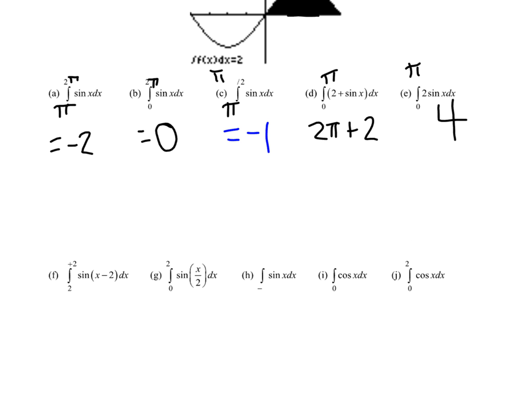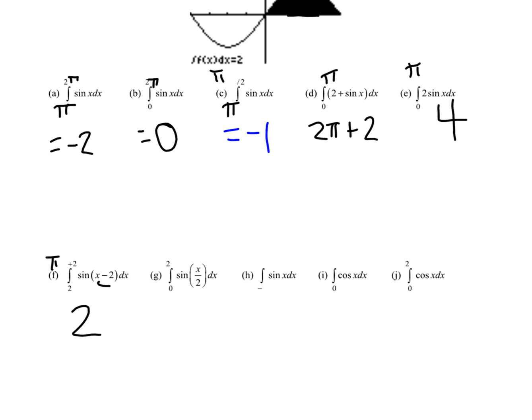All right, this one, it says 2 to pi plus 2. It was 0 to pi. We just added 2 to each of those. We moved it to the right. And this tells me we moved our function to the right. So that's going to conserve that same amount of area. It's just 2.